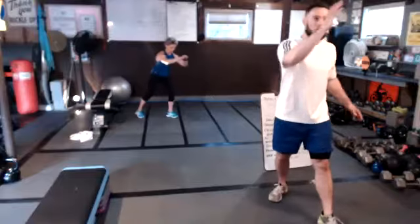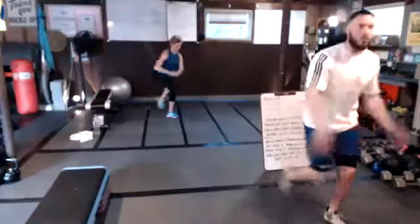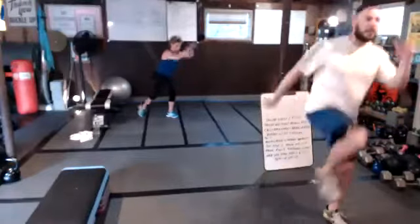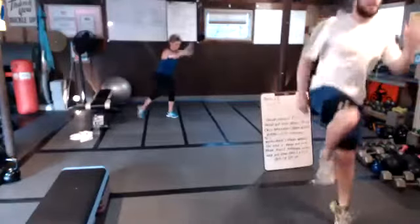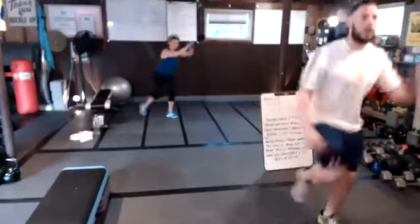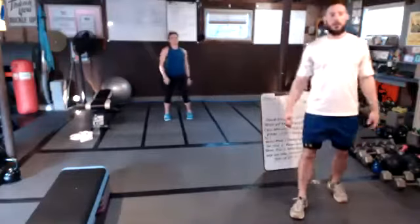Now we're into the pogo. Power lunge to pogo. So we're into a little bit more spring. The working leg is the plant leg, not the leg that's doing all the moving. The other one. Halfway. Use the arms to your advantage. Two, one. Rest. Good. Other side now.